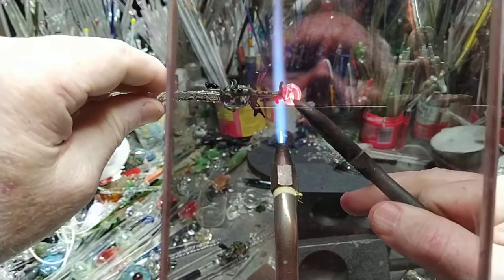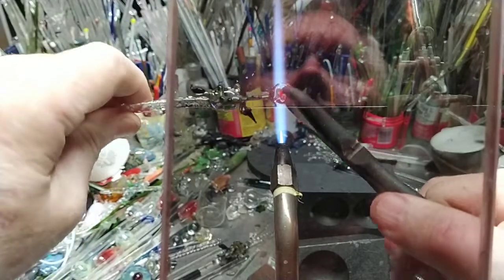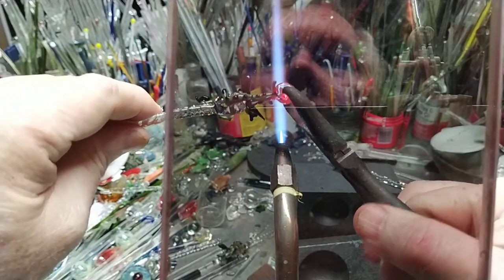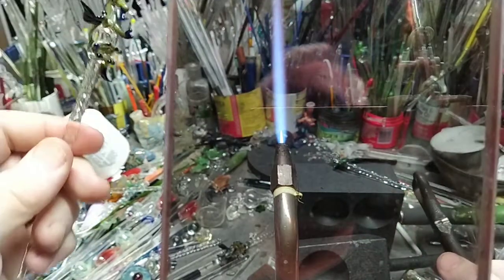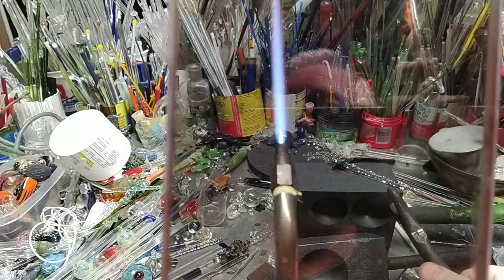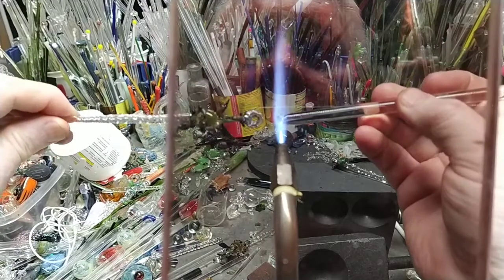Yeah, it went through. Reaming as I go. That is one sweet piece. I like these. I can see a bigger one coming up real quick here to go for a Christmas ornament. I love my dragons.